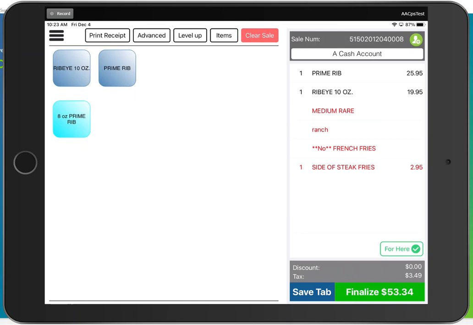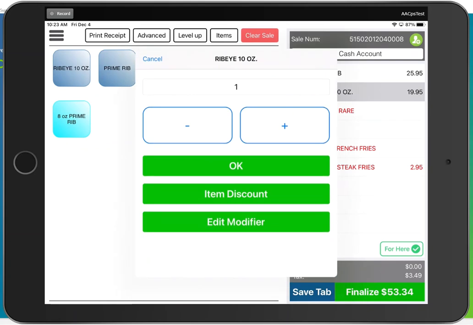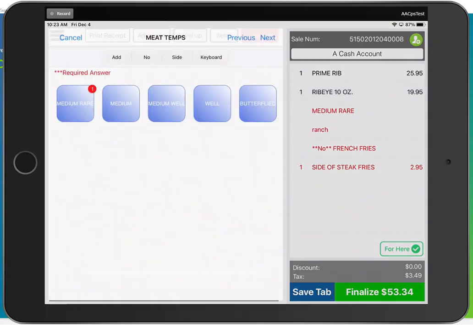Other options that might be a little bit hidden are going to be if you click on the ribeye. Notice we have this screen here where we can do our quantity or item discount, but the edit modifier button is also under here now. If you do edit modifier, it's actually going to pull up the exact string of modifiers that's attached to this specific item.